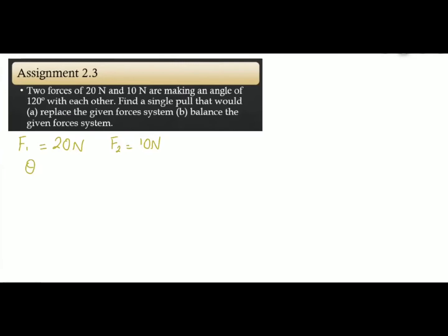For this, let us consider force F1 having the direction of 0 degrees along the x-axis. Then we can say that force F2 will make an angle of 120 degrees with the positive x-axis. If we consider F1 at 0 degrees and take the angle of 120 degrees from F1 for F2, then it will be easy for our calculation. Otherwise, if you consider F1 at 10 degrees, automatically F2 will make an angle of 130 degrees.